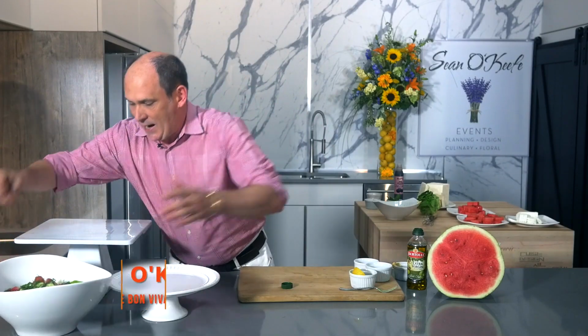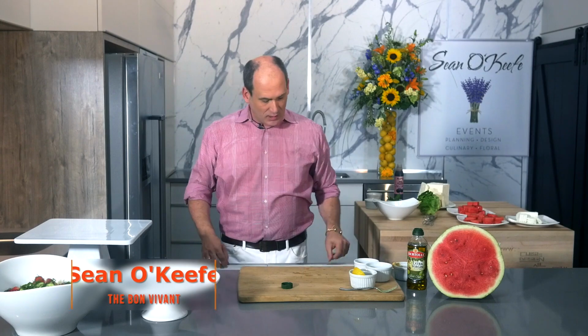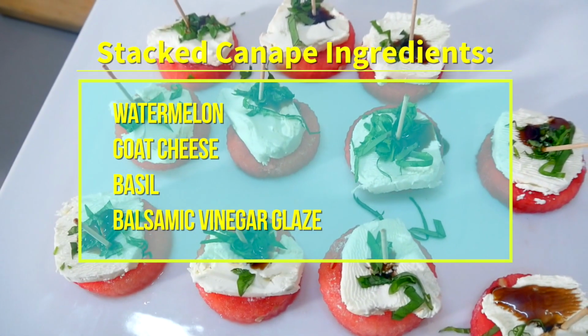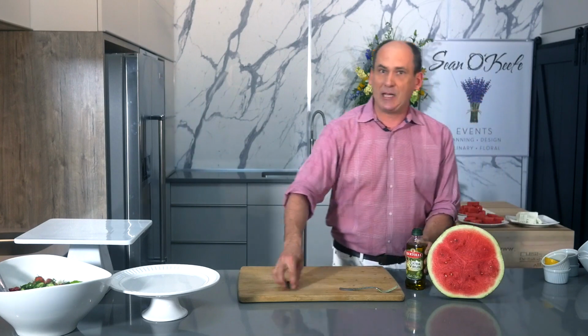Put that to one side. Always remember to make your guests feel welcome. Always have the utensils placed in the bowl, ready to go. Next on our list of ingredients and watermelon and lemon entertaining, I've got a couple of simple appetizers for you.